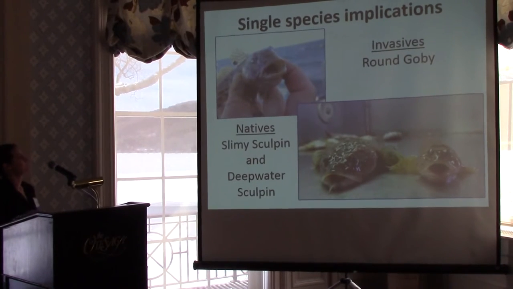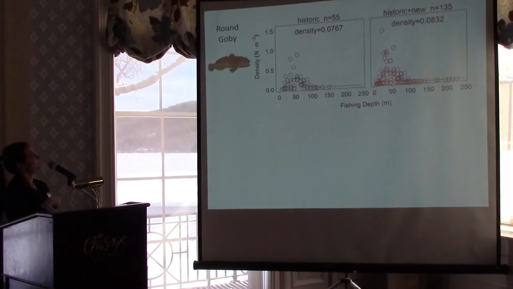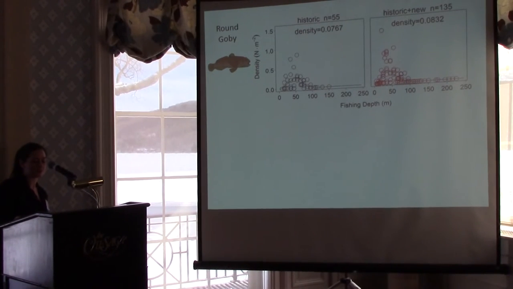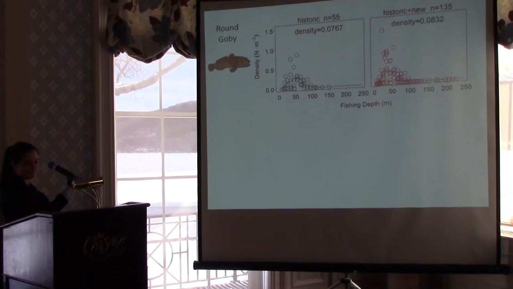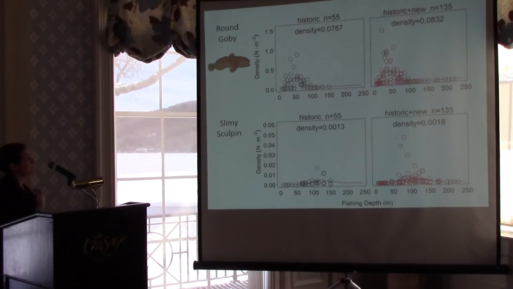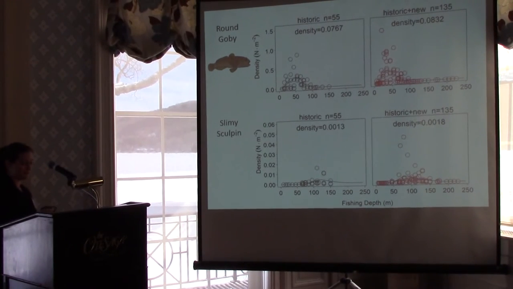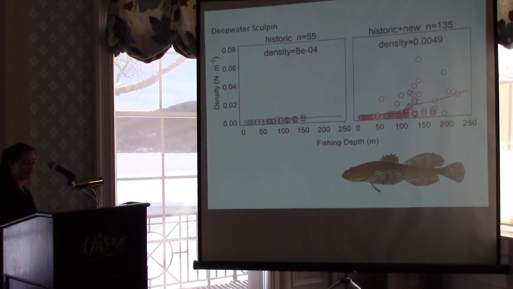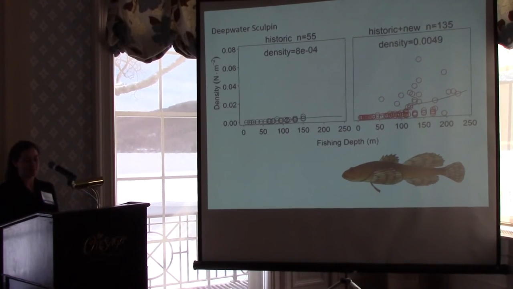Looking at single-species implications, we return to round goby, slimy sculpin, and deepwater sculpin. The densities of round goby at the historic sites versus the new sites showed relatively little change, with only a very slight increase in density at one site. Similarly, with the slimy sculpin, we see just a slight increase in density at the new sites compared to the historic sites — not enough to impact the general trend. Deepwater sculpin density was most impacted by the new sites: density increased by an entire order of magnitude, which begs the question — is the deepwater sculpin population recovering, or did the expansion of the survey allow us to better target deepwater sculpin habitat?